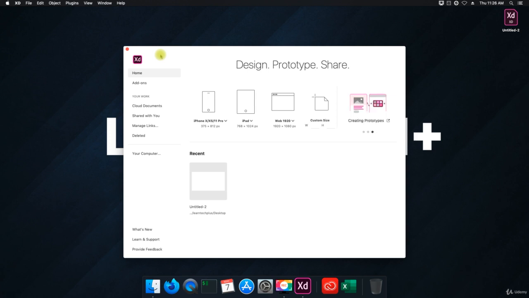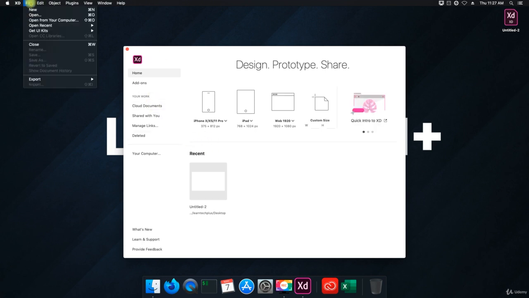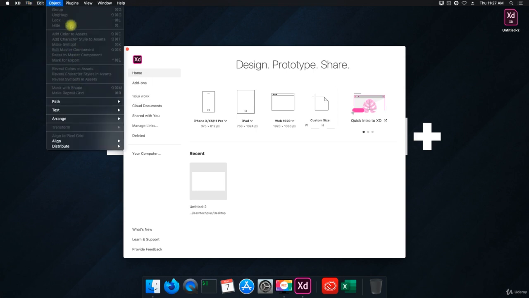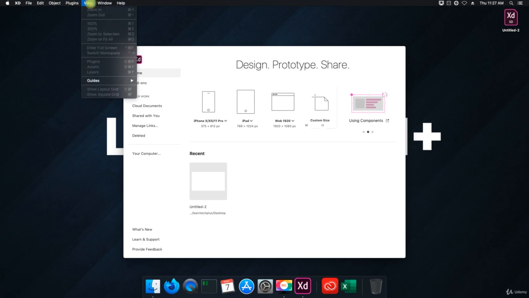All right, welcome back. So in this video, we're going to set up the project files for this section where we're going to talk about the main menu. And the reason why we're going to include a project in this section is so you can get the full functionality of each menu. If we didn't add a project, you can see how a lot of these are highlighted out and you wouldn't even be able to utilize the tools.